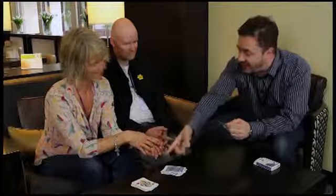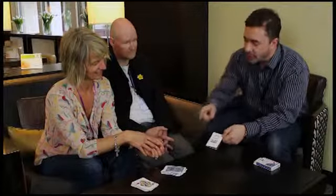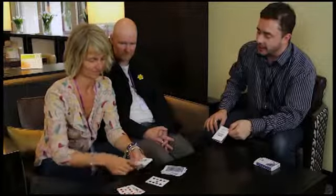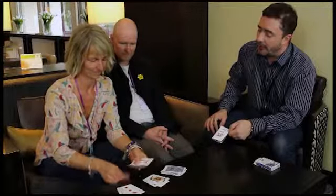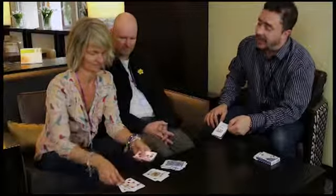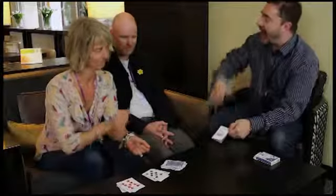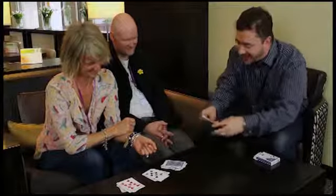This is fantastic. I'll read the next part of the story. It says, in the face-up pile that you have, there were 16 red cards. Could you count all 16 red cards for me and discard the rest of the cards here? 1, 2, 3, 4, 5, 6, 7, 8, 9, 10, 11, 12, 13, 14, 15, 16. This is fantastic. Everybody's getting excited. We will read the next part of the story.